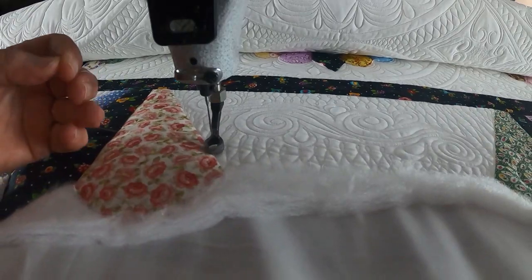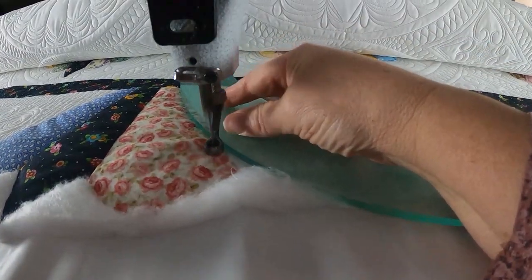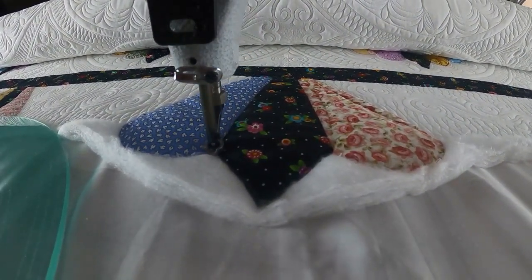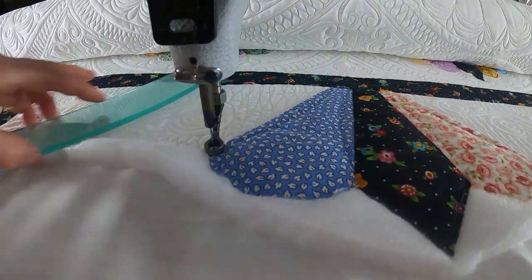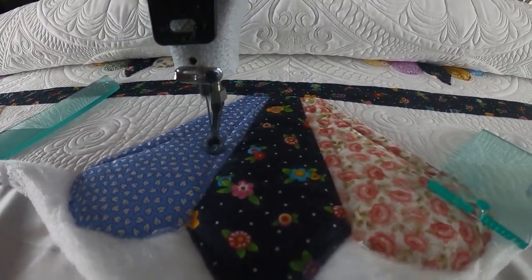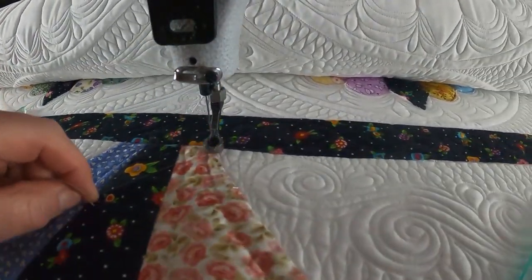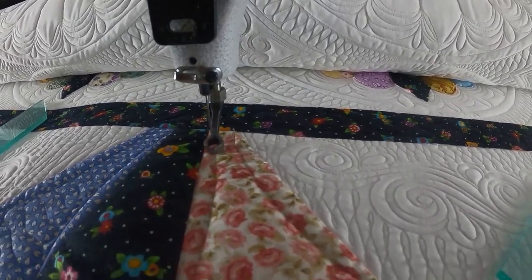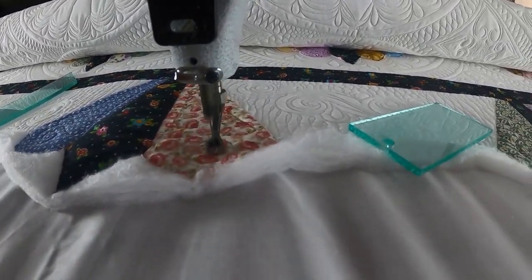There was my cheat sheet. When I do the top border, I figure out something nice for the corners, and I just do whatever in that top border, especially if it changes things. And then I get to the bottom border, and I stand there, and I look at it, and I think, uh-oh, I can't remember what I did in the top border. So it only takes so many times of having to roll the quilt back up to remember what you did up there. And then you finally do a cheat sheet. Before I leave that top border, I will either write some notes, draw a drawing, or take a picture with my phone and create a cheat sheet, so that when I get to the bottom border, I know how I did it and I can match the top border.